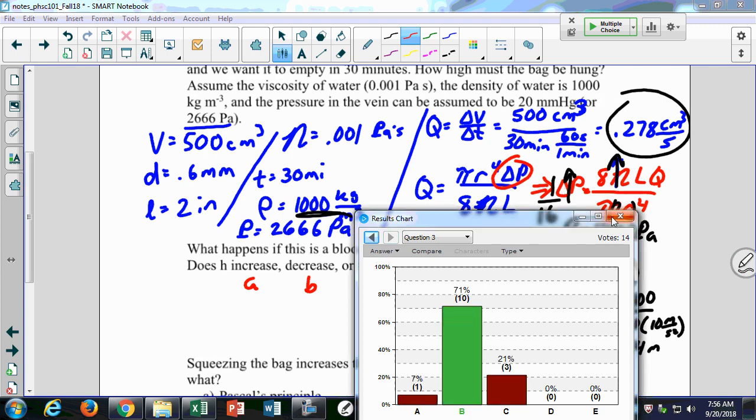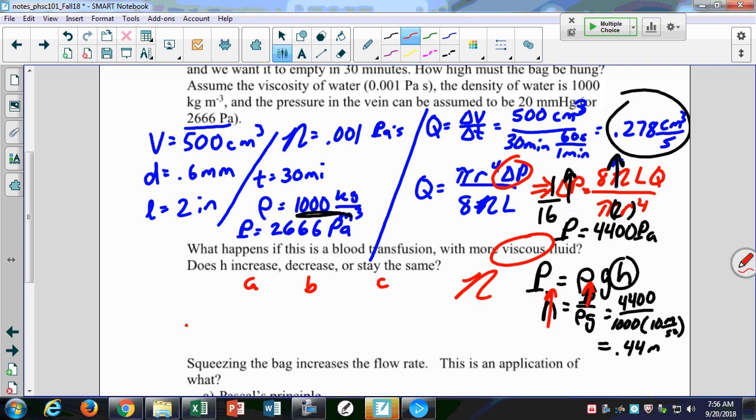That's right, B is right. So if I go from a small needle to a big needle, that means that what's increasing? My R, right, my radius is increasing. So let's look at our Poiseuille equation. That's Q is equal to pi R to the 4th delta P over 8 eta L. I'm not going to rewrite it like I did up here, but let's just look at this one in particular. Now, if R goes up, which is what I'm doing, your delta P will go down.